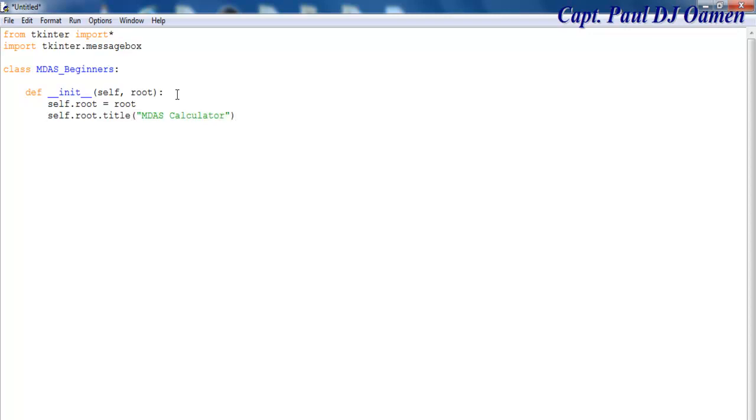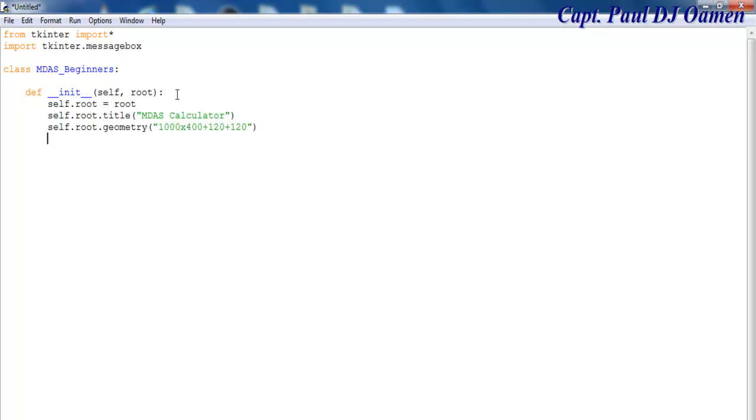There, that's the name. Let's say self.root.geometry, and for my geometry I'm going to go for, let's say, 1000 for the width times 400, that's the height, plus the coordinates, which could be 0 by 0, or let's just make it 120 by 120, and we'll see how that looks. If we don't like it, we just change it.